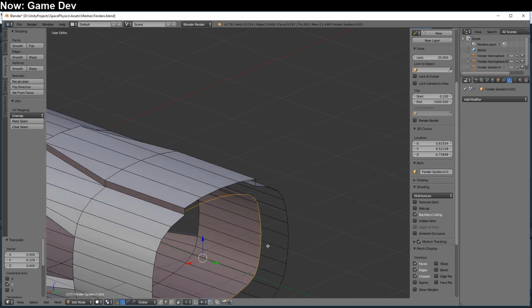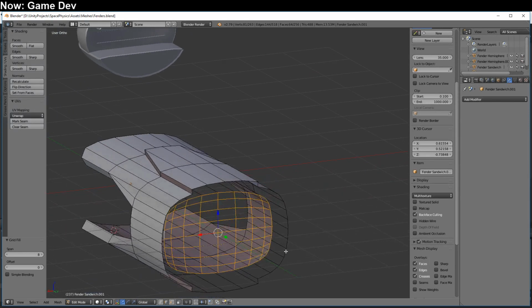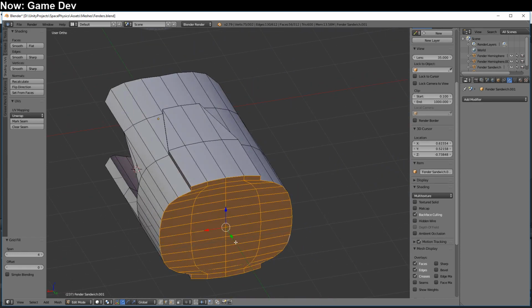And then we're going to want to fill that face, which is a Control F, I believe. Grid fill, thank you. And then we're going to want to fill this face, grid fill again. Perfect, perfect. That's actually really well done. Congratulations, Blender. First time you got that right.